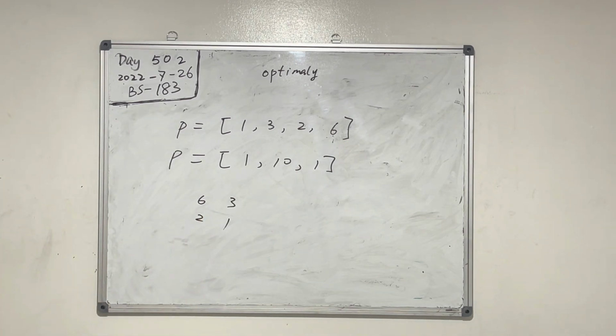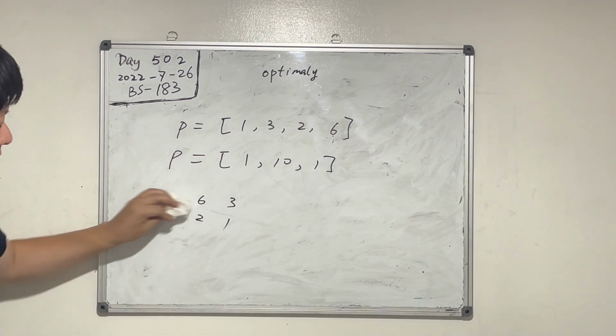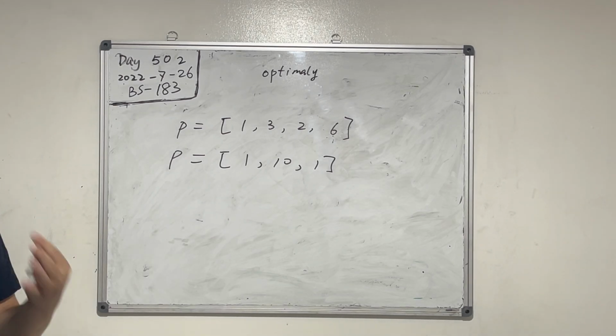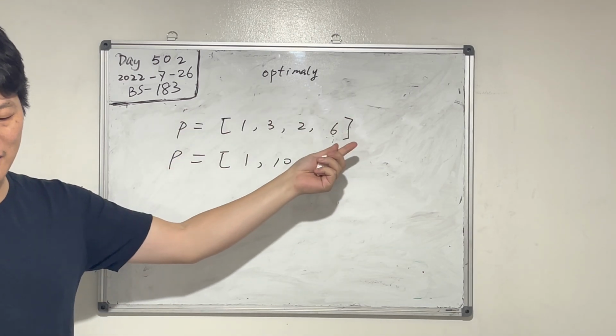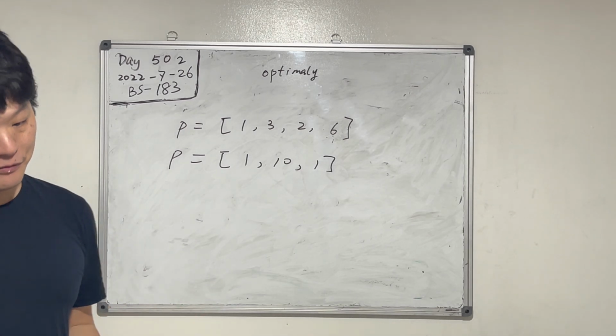So what's the strategy? Always pick the biggest in the front or at the end? It's not always that, because this question is not about finding the maximum score. It's about winning. At each turn, when you get to play, you have only 2 choices: you pick from the front or from the back. So we can brute force.